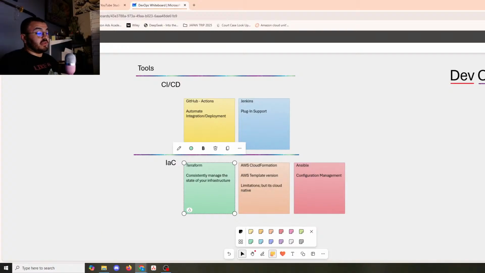There's one big thing that CloudFormation is missing. I'm trying to remember what it is. Oh, of course. It is cloud agnostic. What does that mean? Any cloud, hooray, multi-cloud deployments.